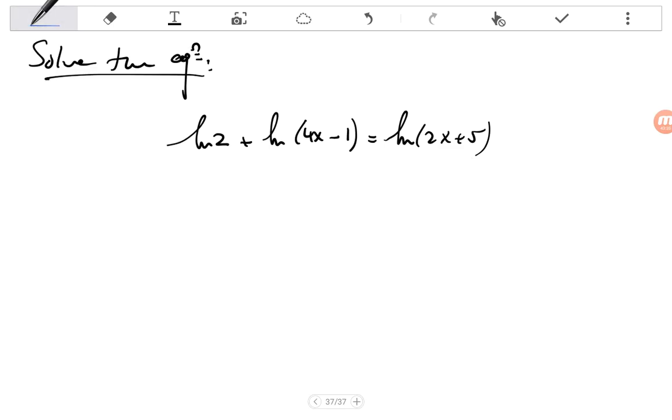If I have this equation, I told you solve the equation. When I have an equation with ln like this, we may use the properties of ln to simplify the problem. For an equation, we like the equation to be ln equal to ln something. Okay? So what about this side? Could I write it in another form?